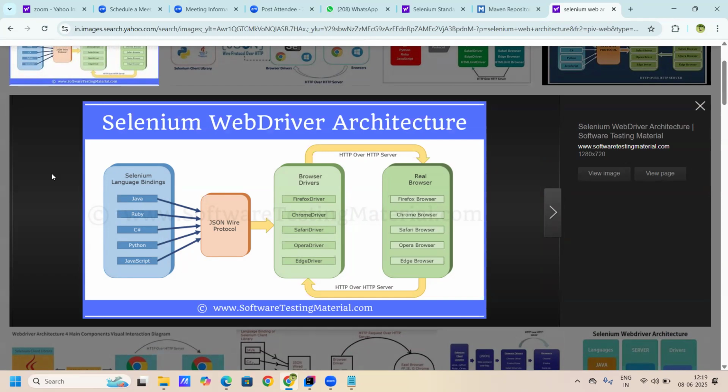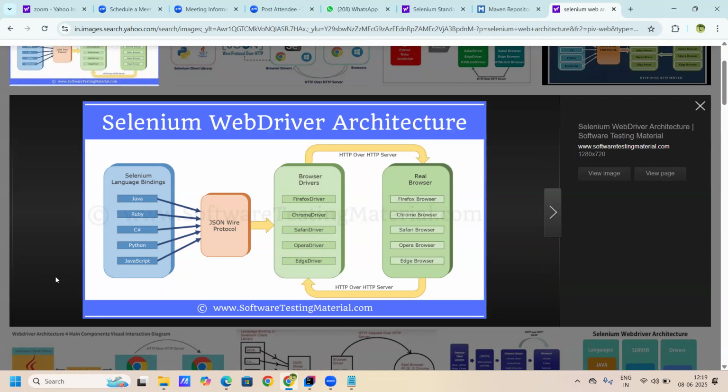Do we know the role of Selenium? Selenium is an API, application program interface, which is there with any programming language. When you bind it, it will help to interact with the web application. We know that, right? So how does it happen in the backend? We should understand that.